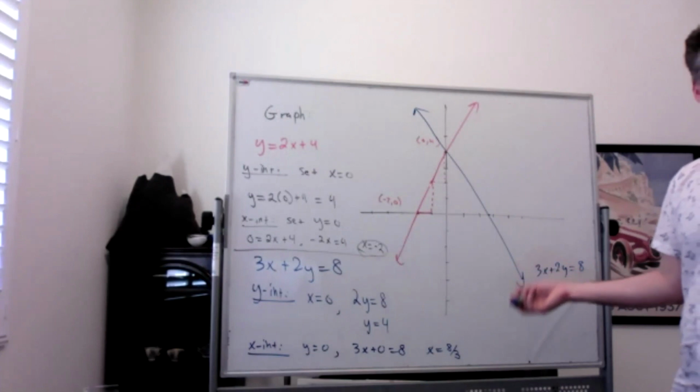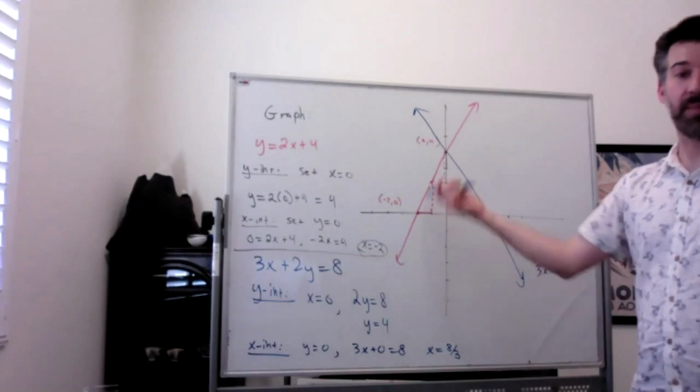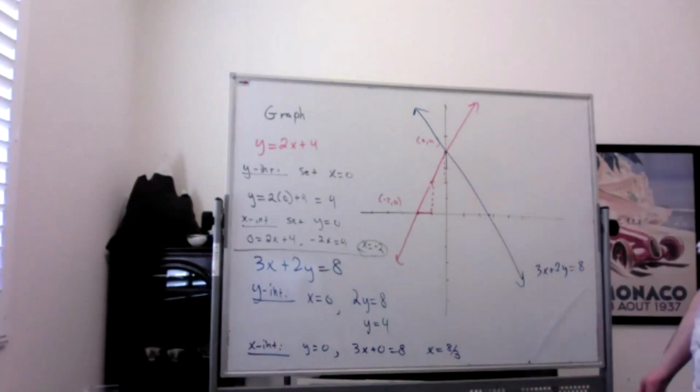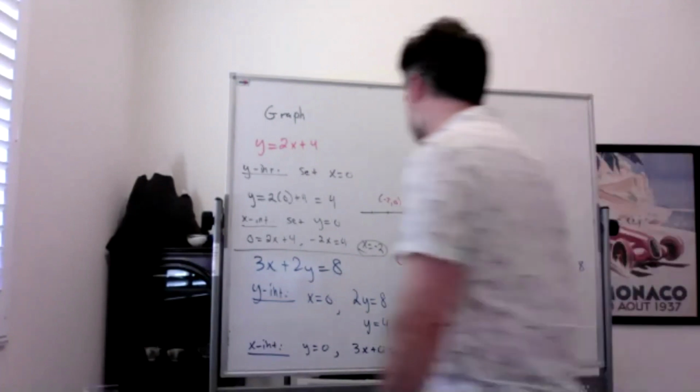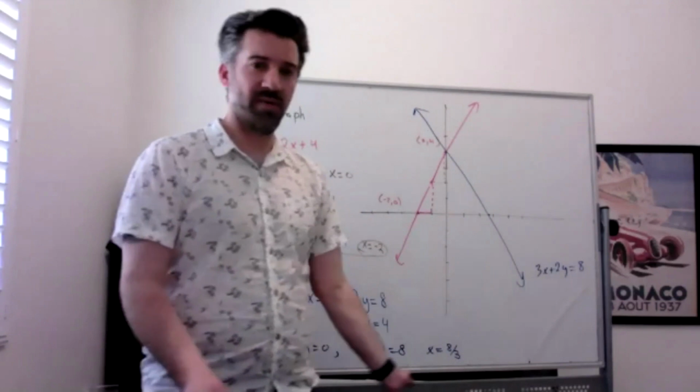Now, in this particular example, it's really easy to see where the lines intersect because they happen to have the same y-intercept, which is not intended, but is what happened. Something else I want to say. Oh, what is the slope of this line?